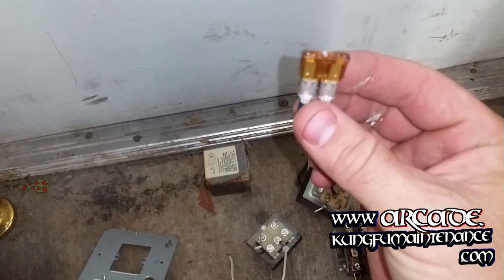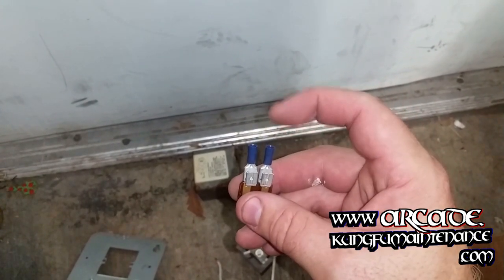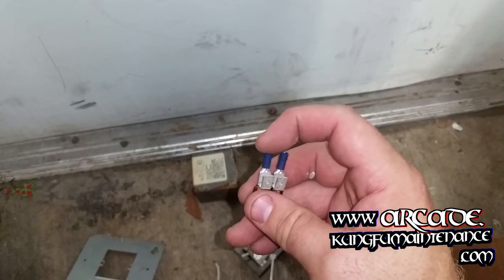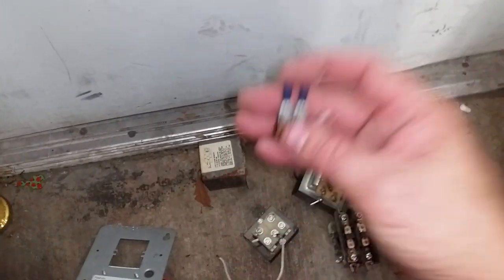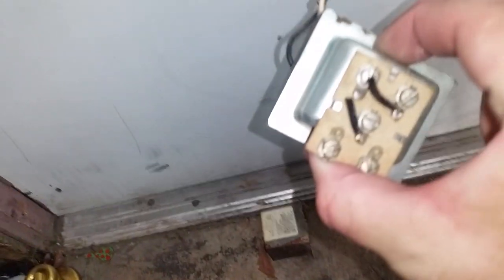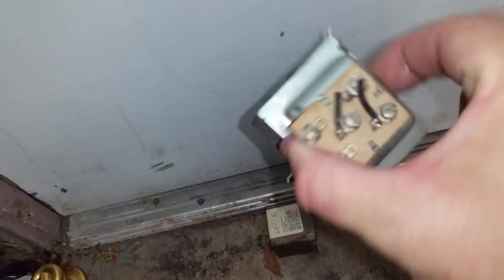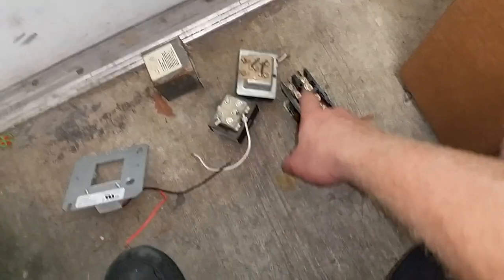Now you can make your own fuse deal. What you do is you get a little fuse link, and you just connect one side to the other from the R wire. You'll split the R wire off and run one to each side that goes to your transformer. So that's one way that you can protect the transformer from a rogue contactor.